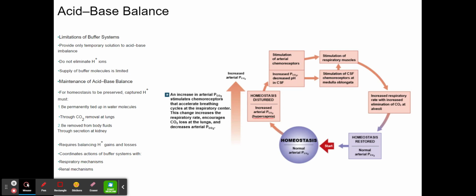3. The ability to buffer acids is limited by the availability of bicarbonate ions. Every time a hydrogen ion is removed from the plasma, a bicarbonate ion goes with it. When all the bicarbonate ions have been tied up, buffering capabilities are lost. Problems due to lack of bicarbonate ions are rare for several reasons.